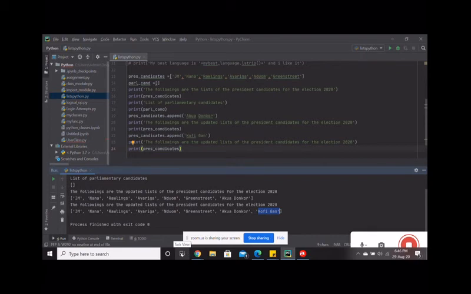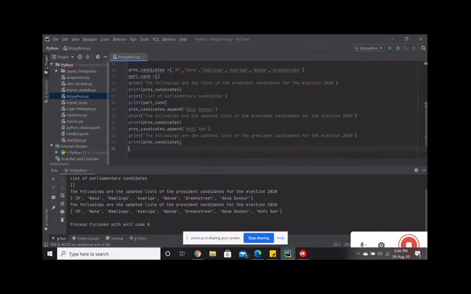But let's say that you don't want to add it at the end. You want to add it somewhere in the middle. We have how many elements? 1, 2, 3, 4, 5, 6, 7, 8. 8 elements. When you are dealing with a list, the first element is always one off. The first one is 0. So 0, 1, 2, 3, 4, 5, 6, 7. Not 8. And I remembered, oh, okay, Asamaja wants to contest.